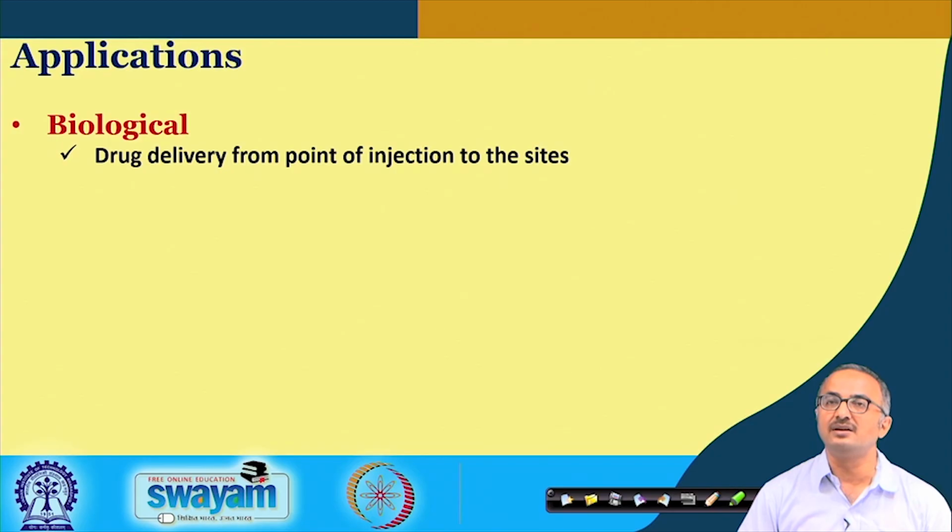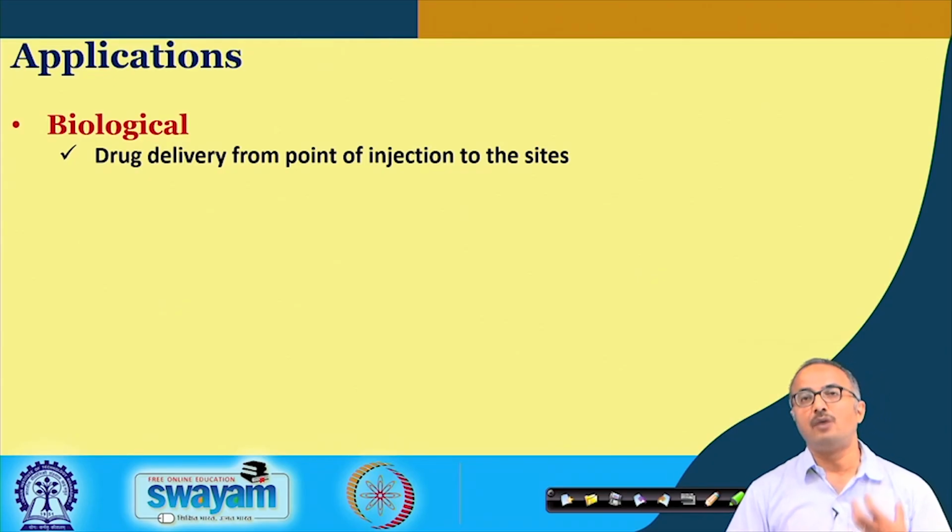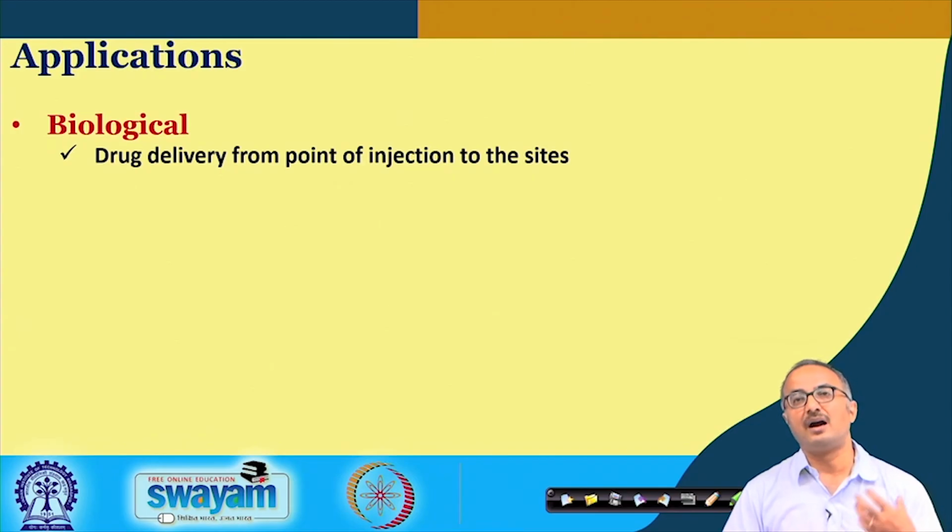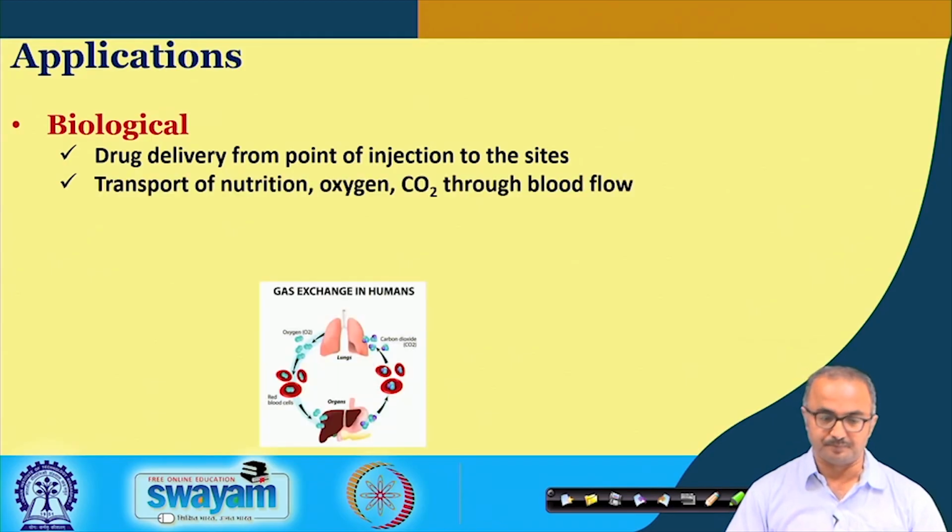So, let us first look at the biological applications, and in this case a very common thing is drug delivery, that whenever we are taking any drug, that drug should go to the particular destination wherever our system is affected. This drug delivery happens through the blood flow: how the blood is carrying the particular drug, and how the drug is interacting with the various systems in a particular body. All these things may be studied with these balances.